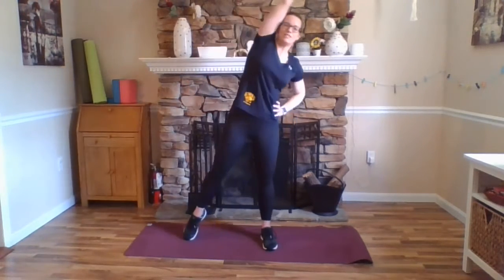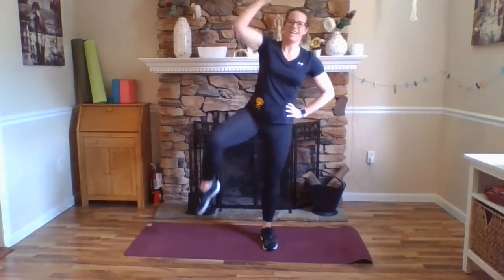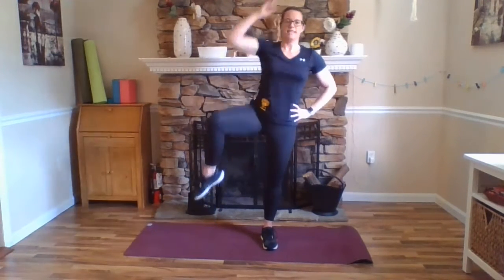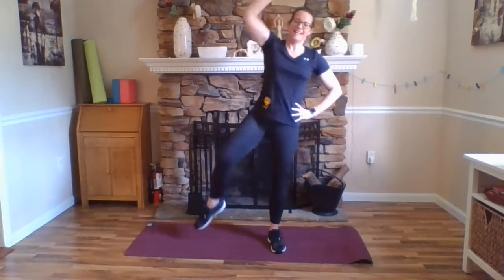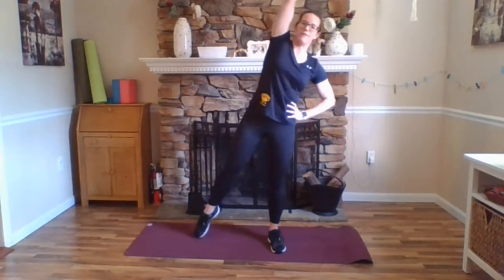Here we go. Stretch, tap, going at your own pace. Stretch, tap, stretch, tap. If balancing is challenging for you, you can hold a chair, put your hand on the wall here, anything to give you a little more stability. Stretch and tap, stretch and tap. Woo, see? Stretch and tap, stretch and tap. Give me two more.